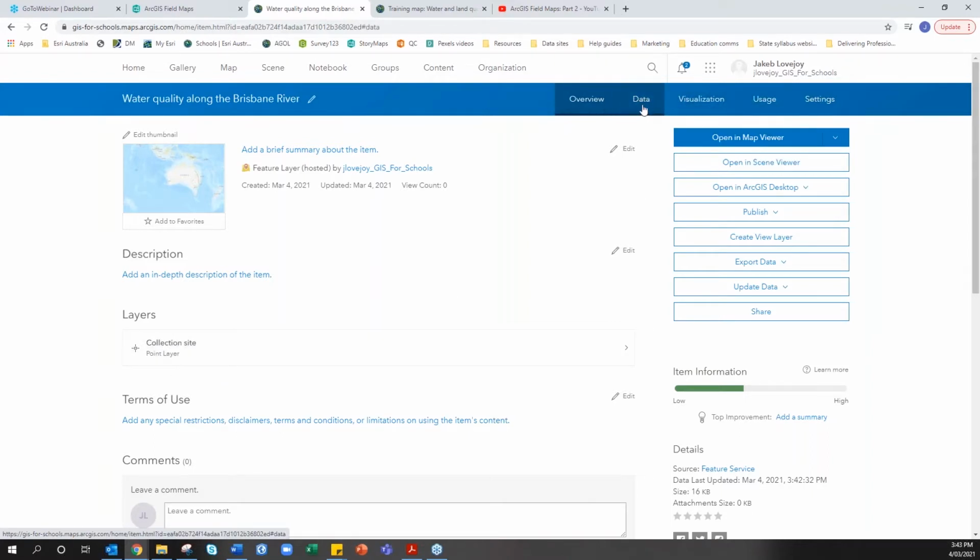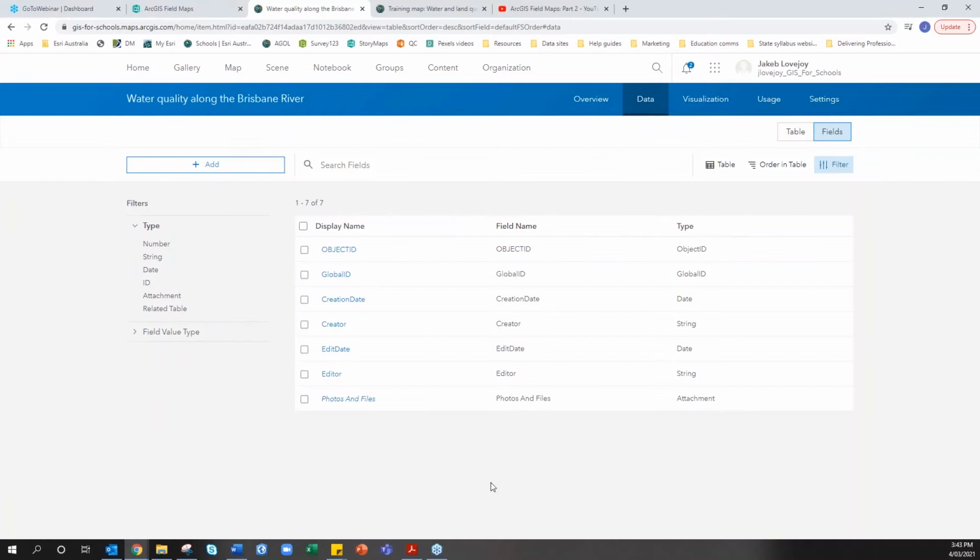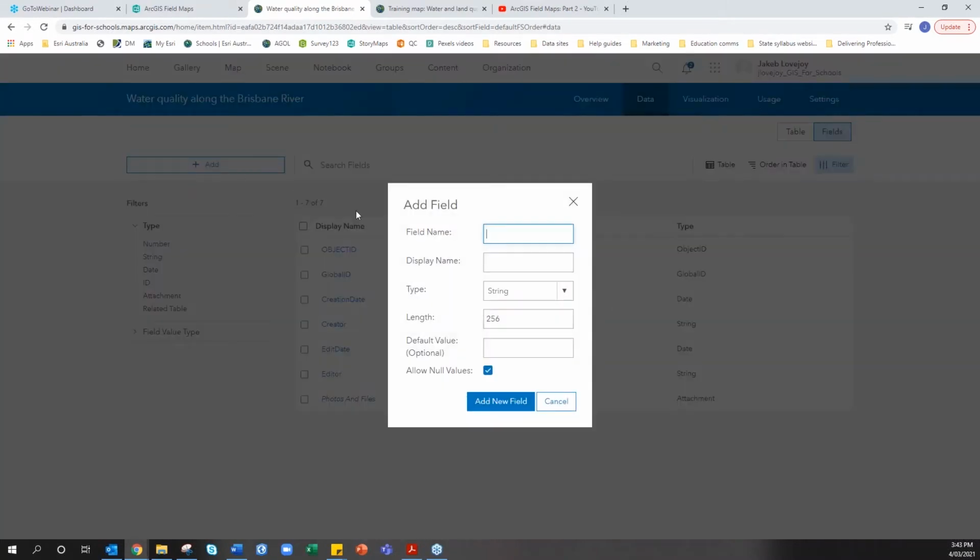Well, in order to build a form in Field Maps, we have to add fields to this point data. So we need to add the types of fields that we want our data collectors to address. So if I head over to data from the overview tab and I click on fields, we can actually add some fields in. As we glossed over earlier on, we would collect things like pH, surface temperature, maybe salinity level, water turbidity. These are the types of fields we want to create so we can build a form around that.